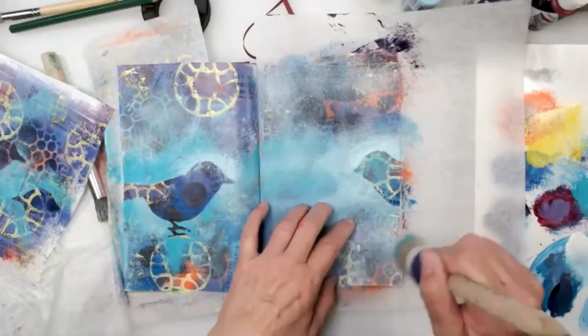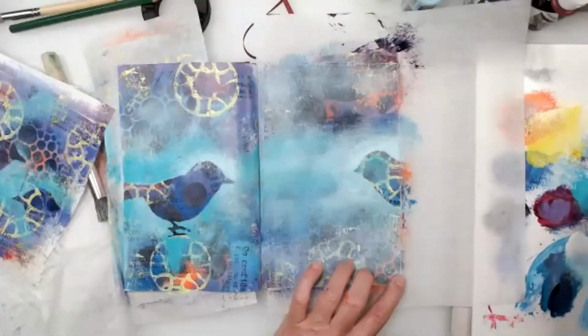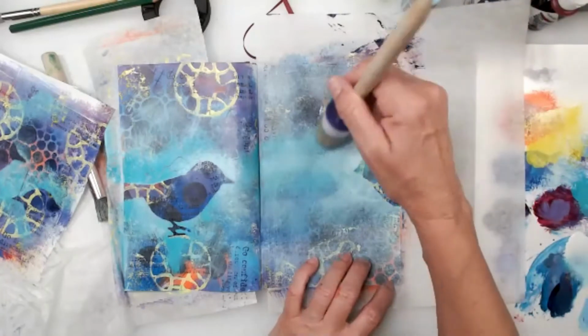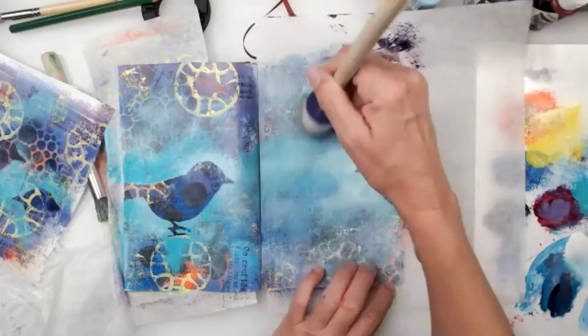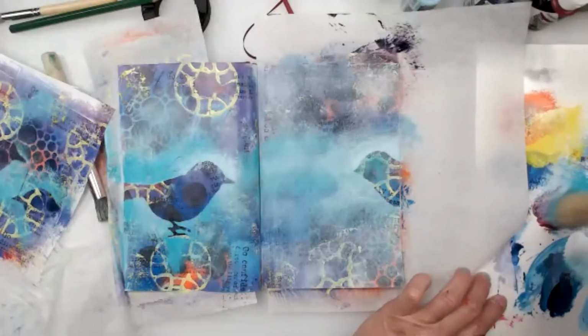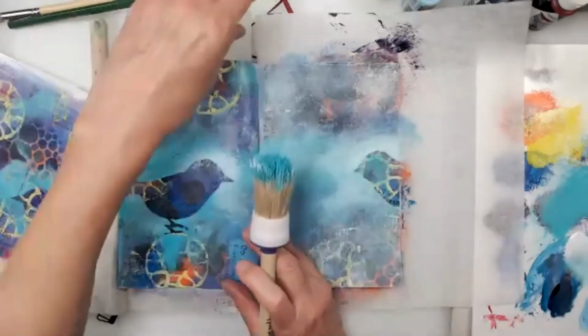If you try to think of other ways to soften, a sponge, if you have just a sponge, very dry, you can do the same thing with a sponge, or similar. Not exactly the same, but similar. If you have other colors you want to pick up in your palette that you want to use, then this is the time to do it.